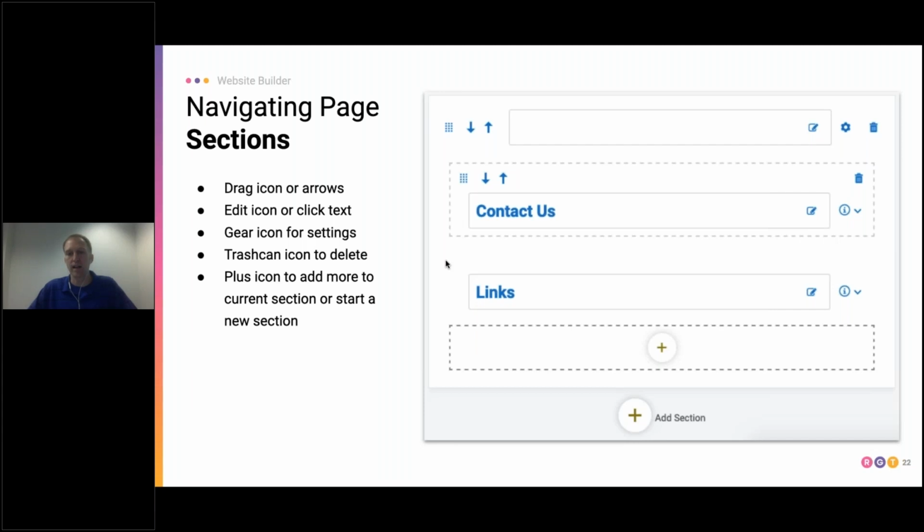There's a plus icon at the bottom, and there's actually two separate plus icons. One is to keep going with the current section that you have. That's the one in the little perforated rectangle there. And then there's a second one at the bottom to add a completely new section underneath that one. You kind of want to slice stuff up. So if you're going to be adding a content block that has a lot of paragraphs, you want to potentially think about adding those as separate sections, so that you can easily click and drag or edit one part of it and not have to move it as a whole block. But it is up to you how you want to build out each section.